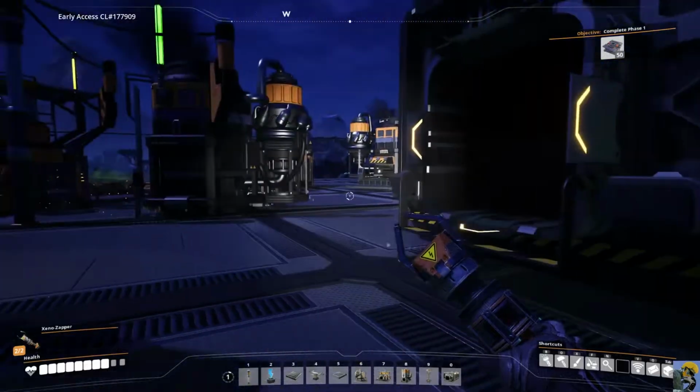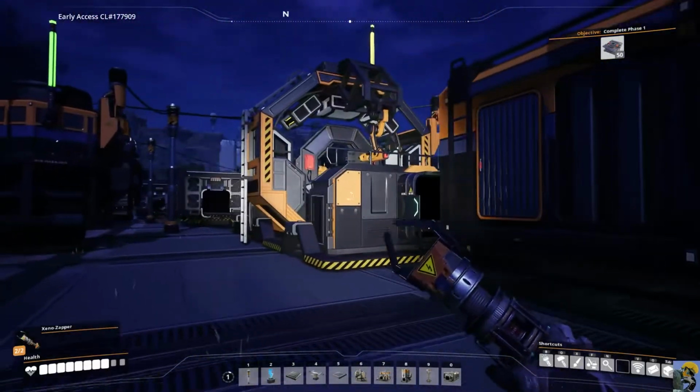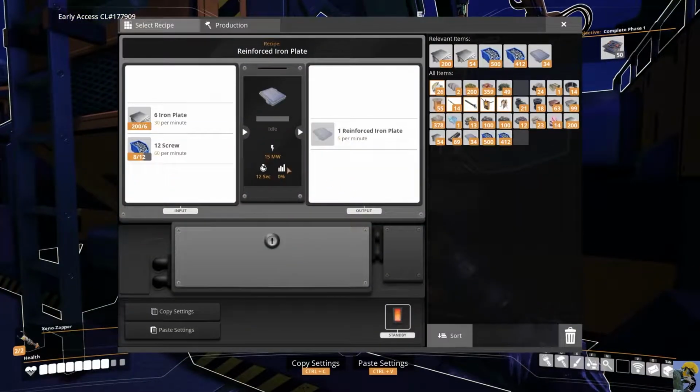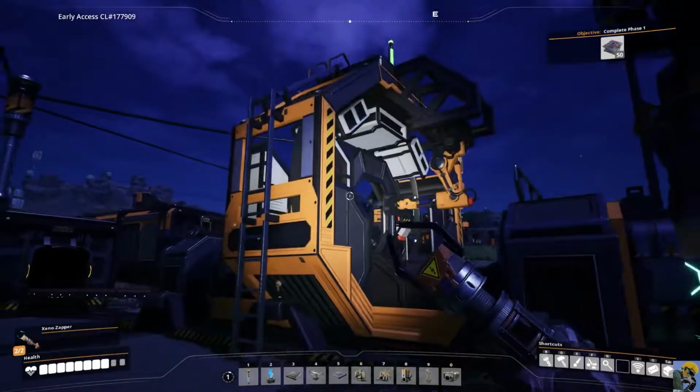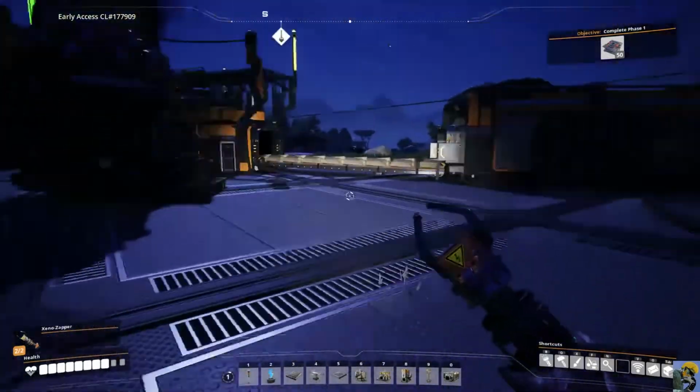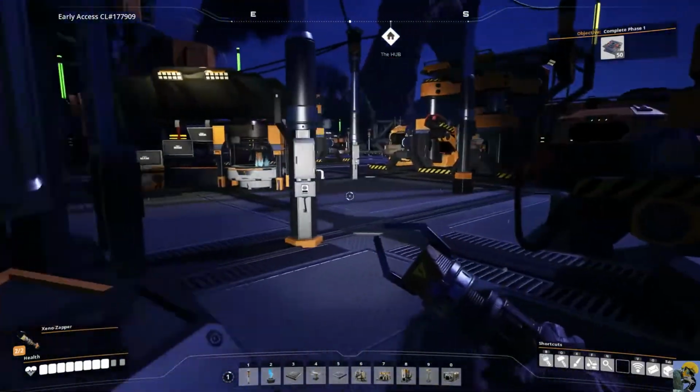What do we got here? Nothing yet. Oh, nothing ever, because this is... What are we making here? We were making reinforced iron plates, but we need screws. Well, here you go. Make some screws, and then you need what? Just regular plates? You got plates. Okay, perfect. All right, you make me the plates. You're making biofuel.